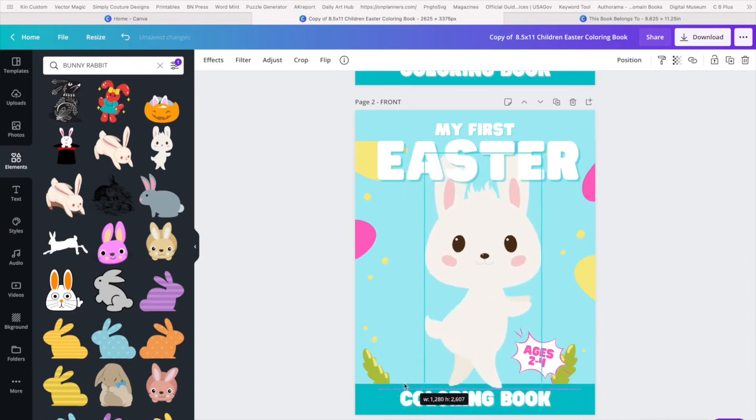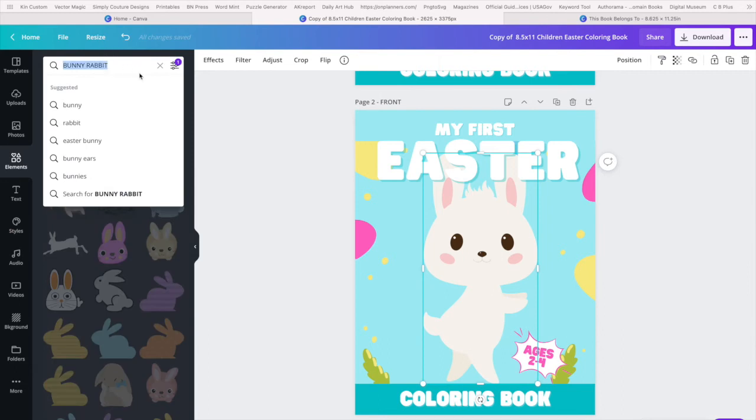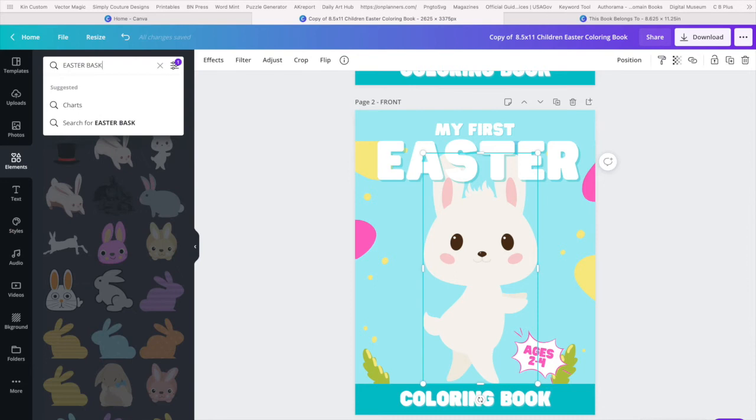I could keep him to where he's this size. And if I do that, I could add an Easter basket. So let's see if I can put an Easter basket in here with him. Easter basket.